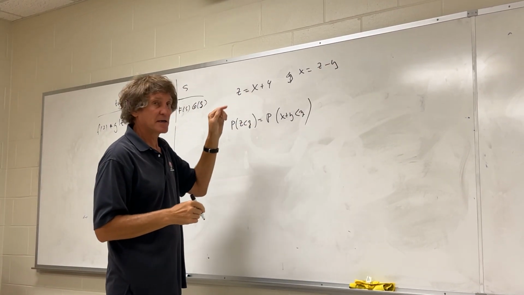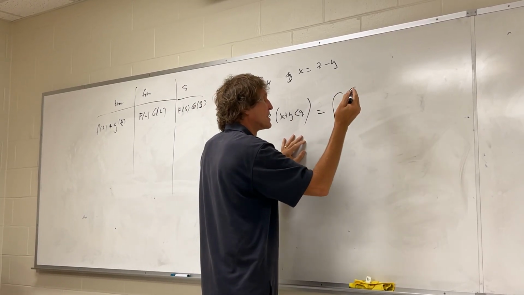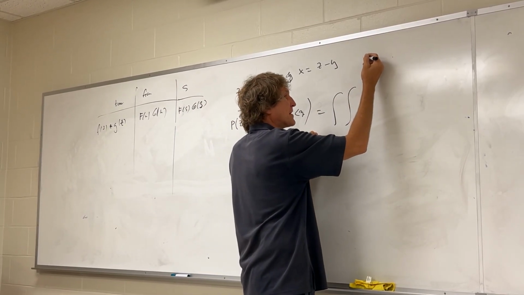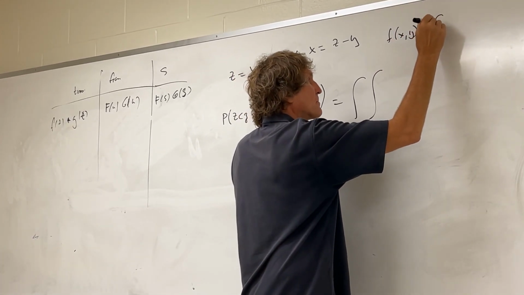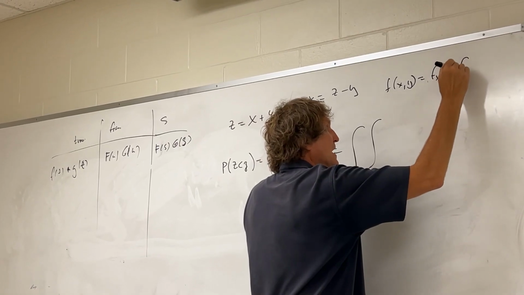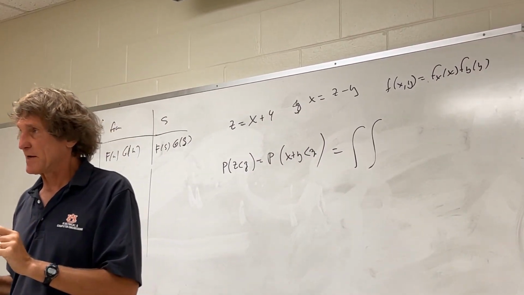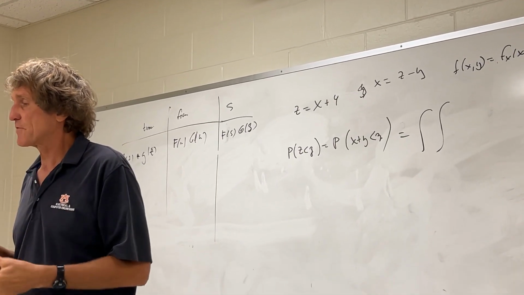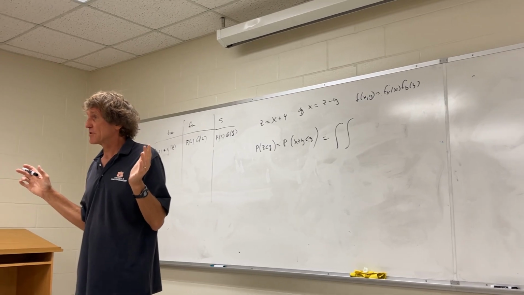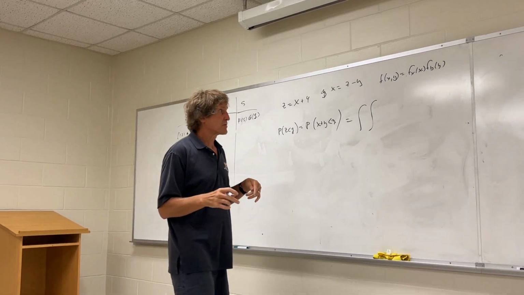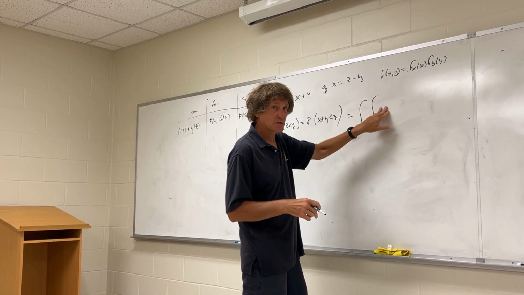I'm just redefining that. And you could say, well, this is a double integral. And if f of x comma y can be broken up into f of x, f of y, remember, that assumes they're statistically independent. This is a prerequisite for doing what I'm saying here. If they're not statistically independent, what I'm showing you won't work. Then you have to go through the whole nine yards and do this integration with the limits.